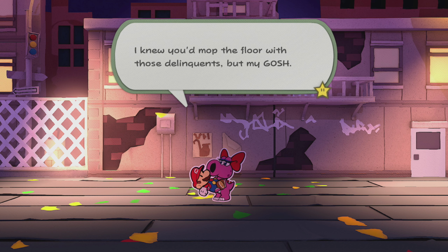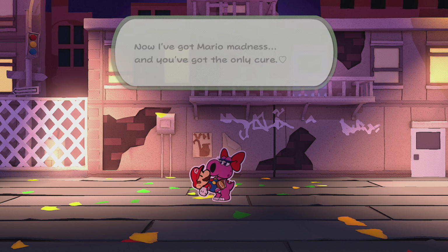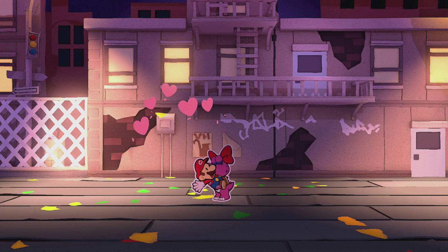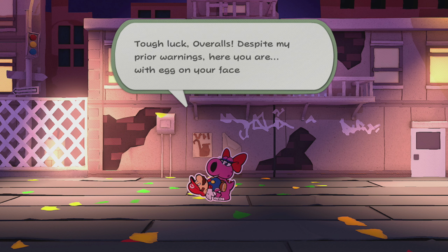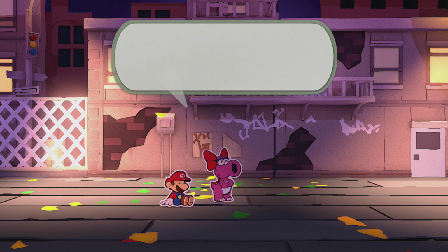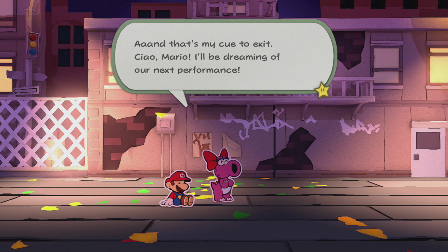Mario Chaitin, I knew you'd mop the floor with those delinquents, but my gosh. Now I've got Mario Madness, and you're the only cure. Mario passed out. Come on, Mario, get it together. It's just a stage kiss. Oh, I get it. You're pretending to be overwhelmed by your emotions. I love improv. Tough luck, overalls. Despite my prior warnings, here you are, with egg on your face. And that's my cute exit. Ciao, Mario. I'll be dreaming of our next performance.